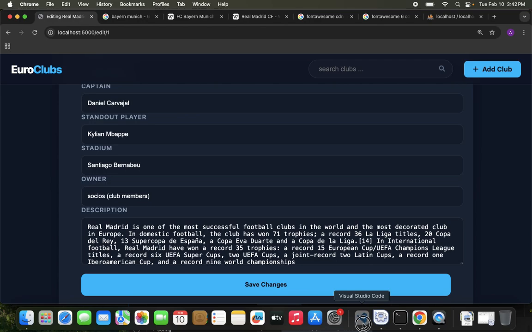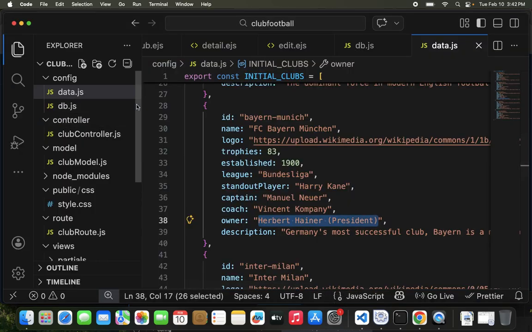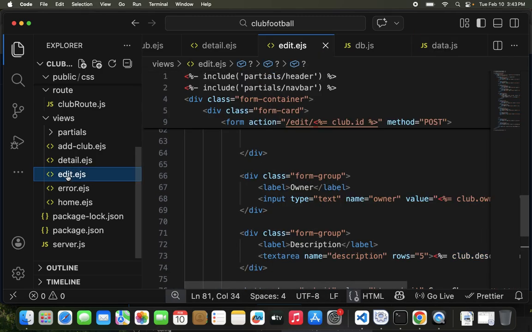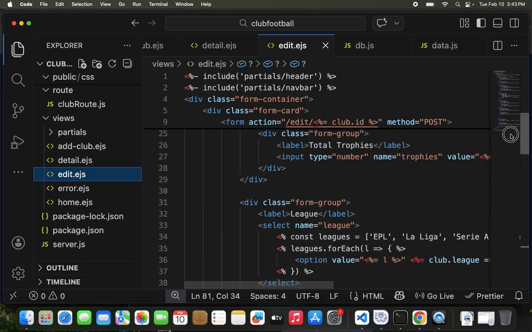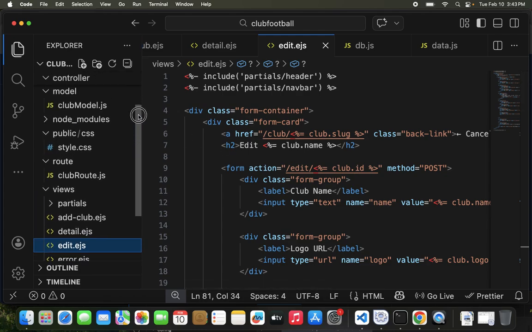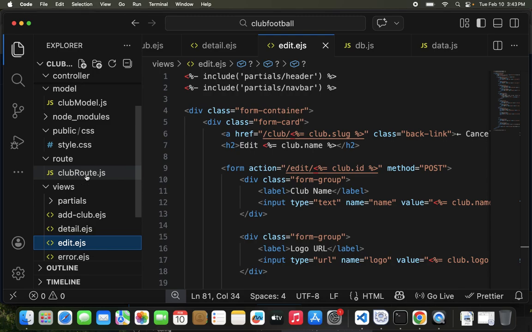And the reason we're able to do this is if you go to our detail view here, you realize we're using this EJS syntax to pre-populate this form. Okay, see our form action, it goes to this route, edit, then club.id. We defined our route prior to this session here in our club route.